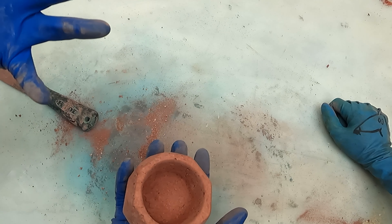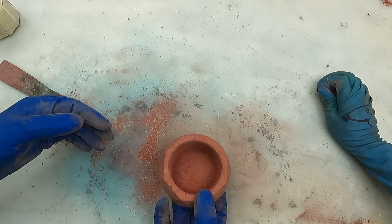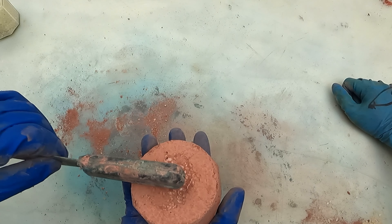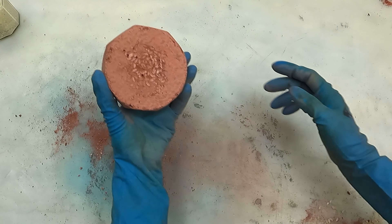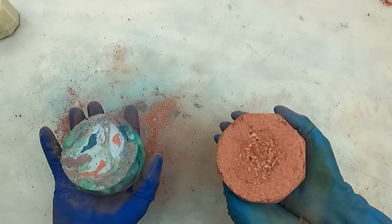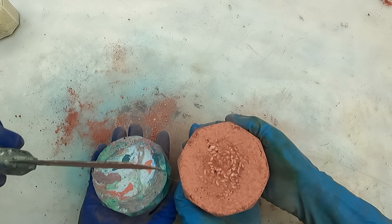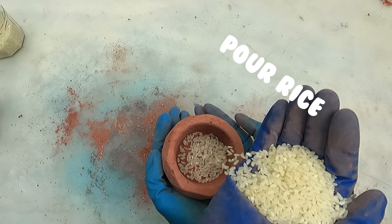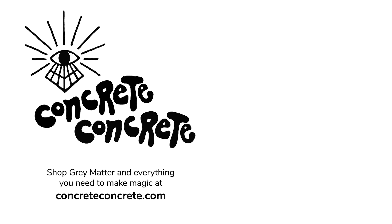I'd like to let it try to cure a little more and see if it's anything. I have the popcorn bowl at home and I'm scared it's molding — so I think we should smash it, record it, and see. Should we do a new series — 'Let's Break It' — where we come back to these and break them? We're not smashing this today though; we're going to wait for this to mature a little bit. We're going to put some rice in some rice. And that's what we do at Concrete Concrete. Bye everyone — it's going to be a weird one. It might be awesome. Whoa!